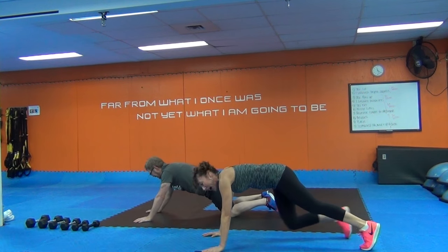Alternating one-legged lunge squats coming up. Time. All right, place those dumbbells side by side. Okay, we're alternating one-legged squat. Can keep your leg on the ground or lift it right up. Up to you.